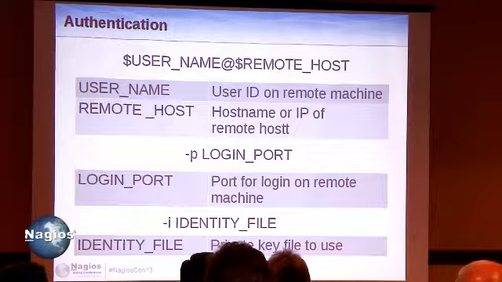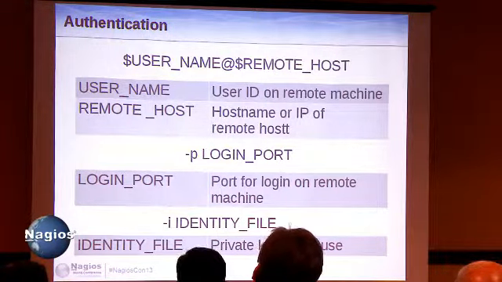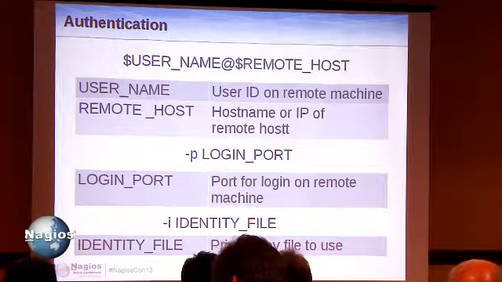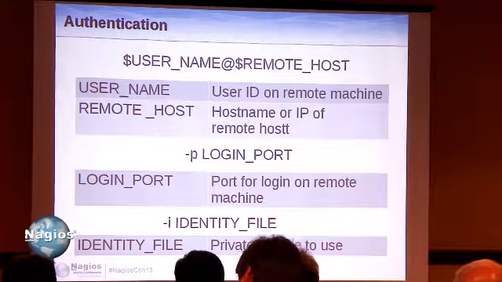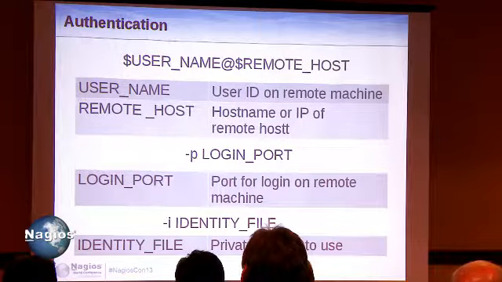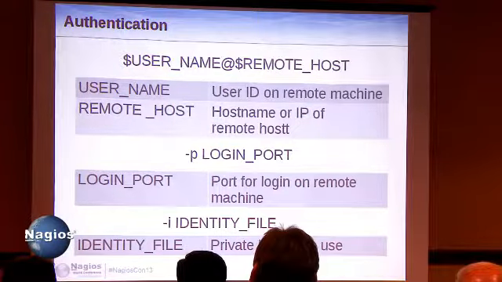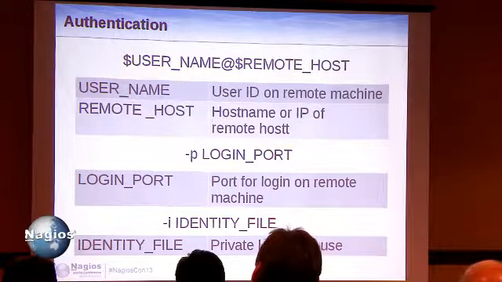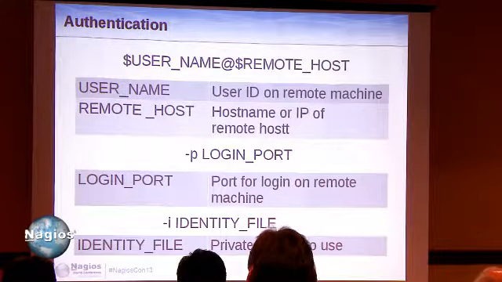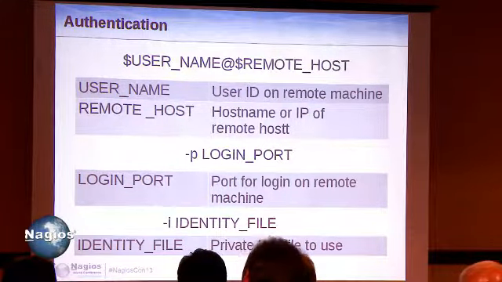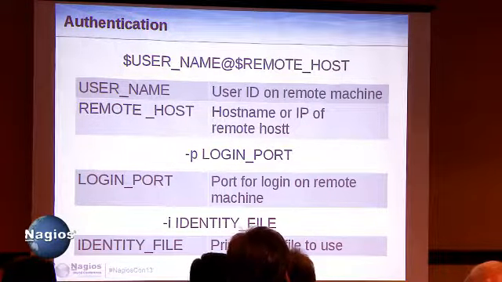We do that by using what's called an identity file. Now, remember the SSH key pair. You can tell the server what key to use by supplying it with an option -i. And I'll show you the commands here in a few minutes. So we use a separate key pair for each remote server. We generate them when we configure the remote server, and we use them in the connection string when we connect to that remote server.